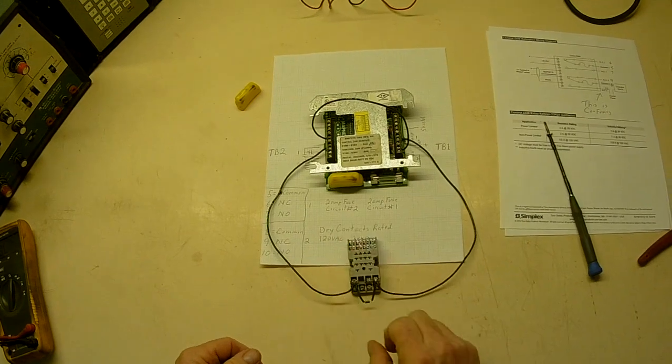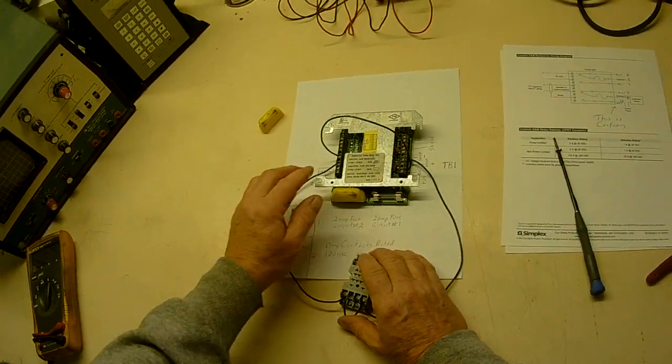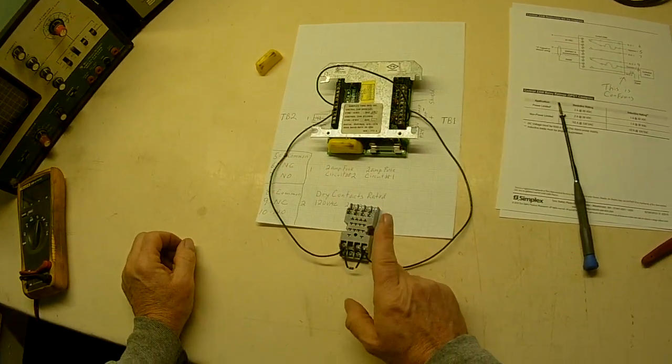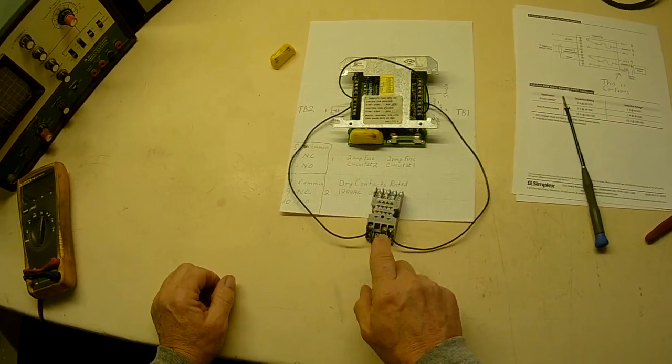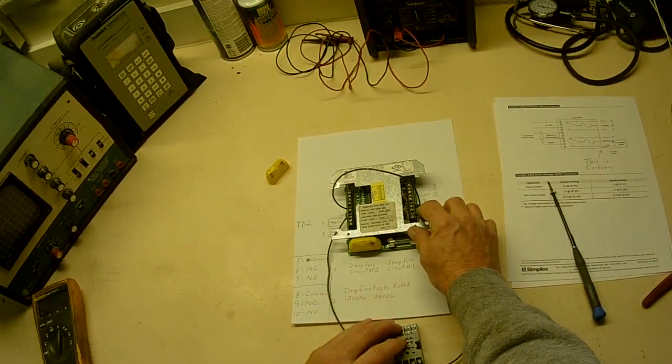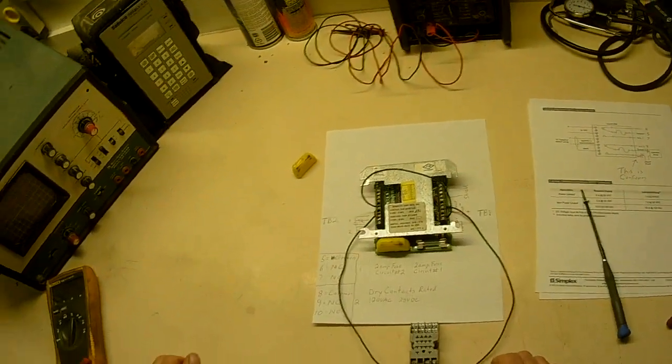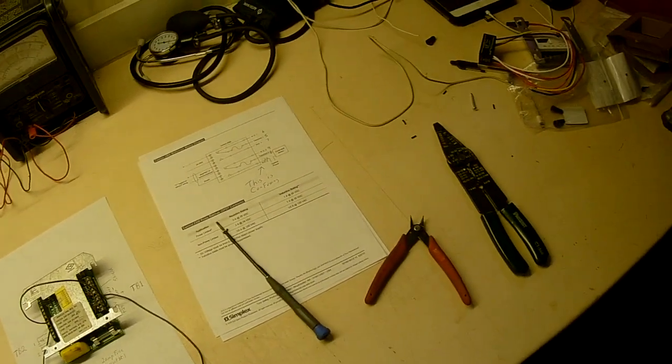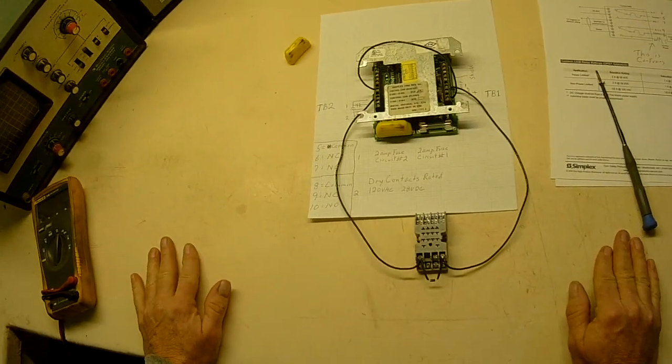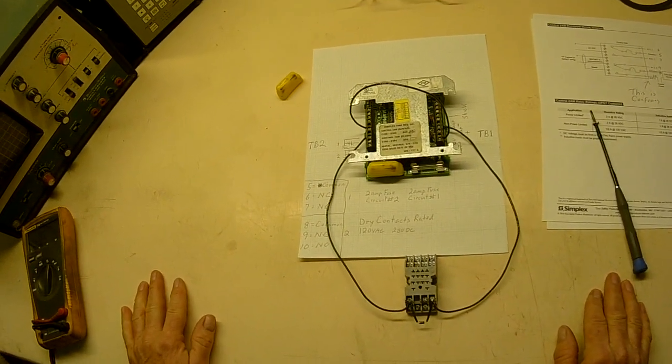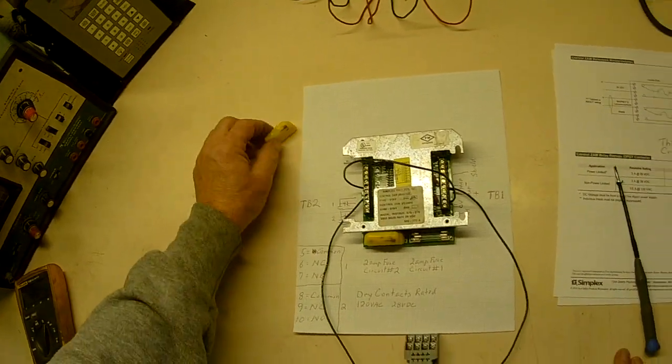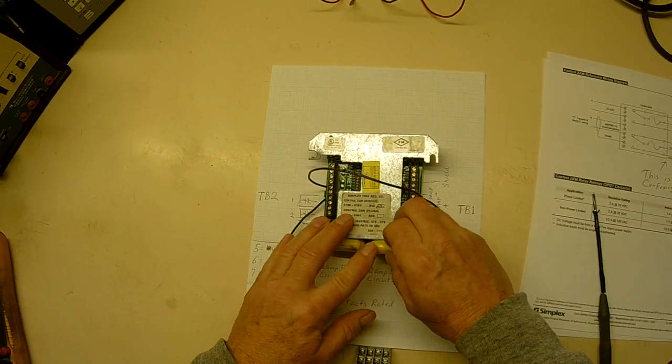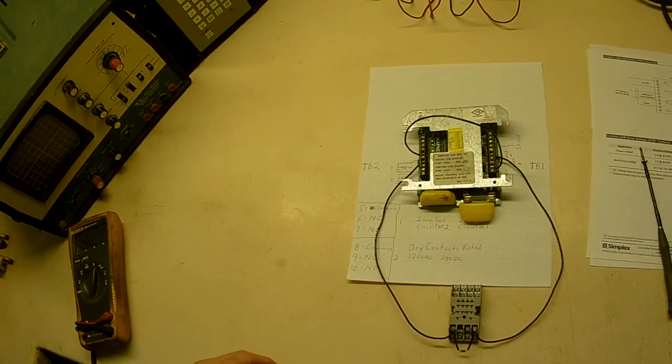That goes for any size relay. You know, if you're going to control something very large, you may have a large relay. The same thing applies. If it's a 24 volt coil, put that diode in reverse polarity with that and it will save you a lot of headaches and a lot of confusion on the panel. I really can't think of anything else. I hope I covered everything. If not, you know, leave a comment down below. Ask me a question and I'll see if I can reply and answer it back to you. Have a good day. See ya.